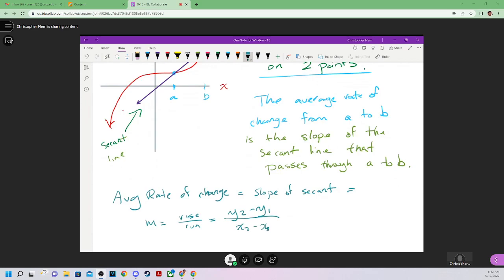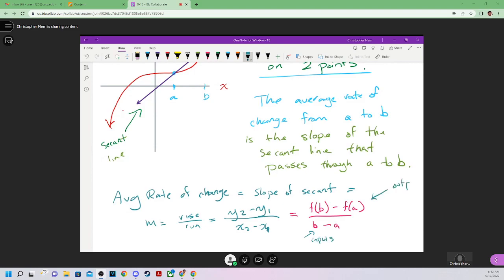Now, because we're working with functions, they're not going to be as simple as that. We need to somehow refer to our function points. And we're not going to be using x1, x2 anymore, or y2 or y1 anymore. Instead, we're going to relate it to our function. So let's work with the denominator first. We're going to work with our input B minus our input A. And this is all over the outputs of those inputs, so it's going to be the function of b minus function of a. This is simply inputs, and this is simply outputs.